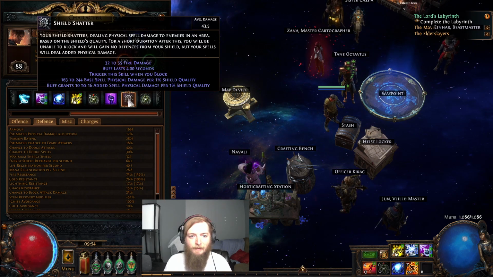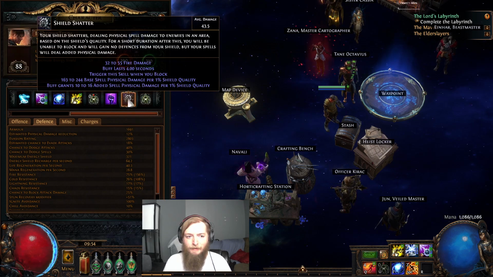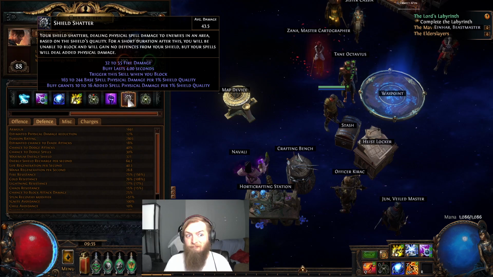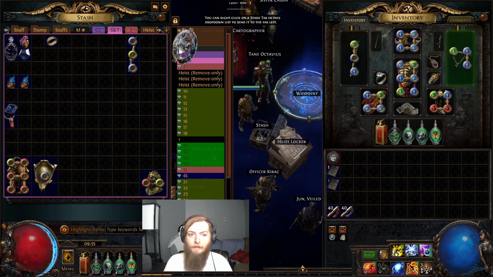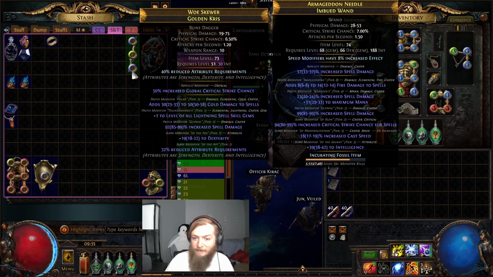Interesting stuff there. The idea is to get a 28% quality, so it adds 280, or whatever 28 times 16 is, flat physical damage to spells. Seems pretty nice, not going to lie. And then there's the dagger. This dagger also came from the Armaments Heist: +1 lightning spell skill gems, big spell damage, and cold damage to spells. The only thing it's missing is suffixes.